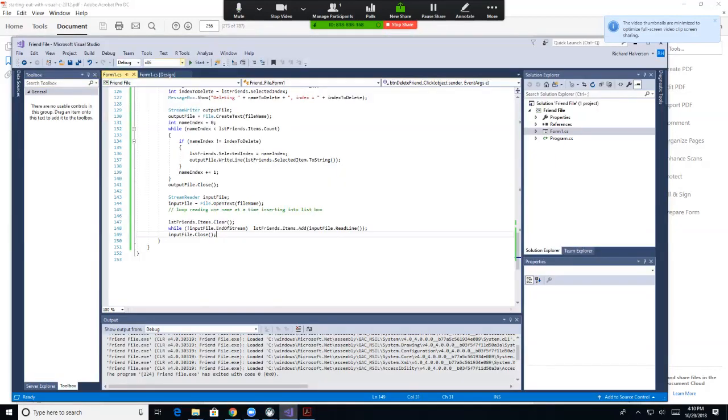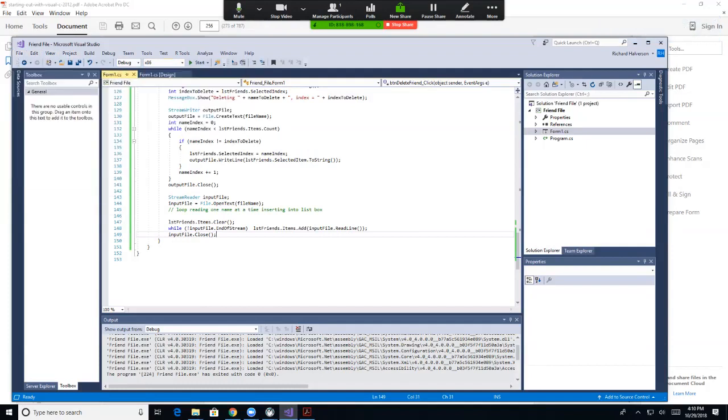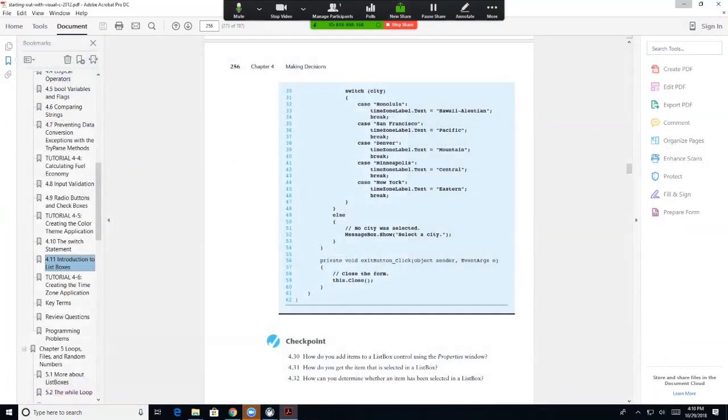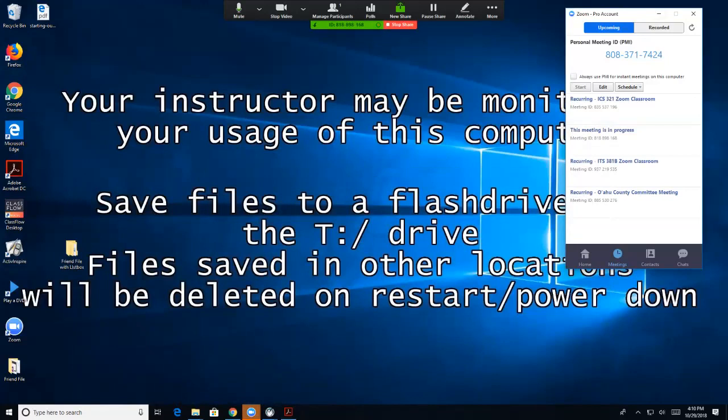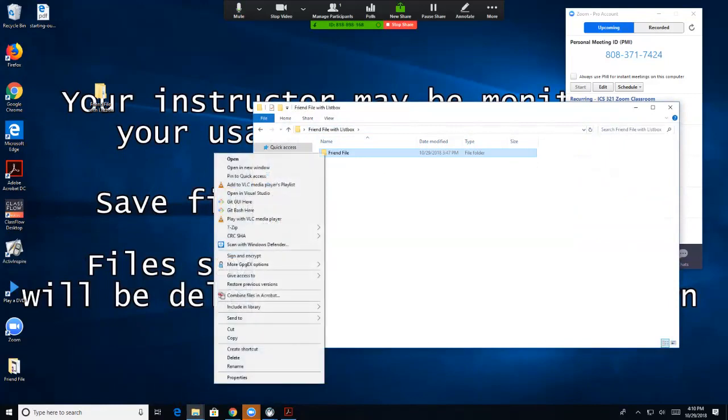I'm going to close solution. I'm going to exit, and I'm talking about this one here, friend file with listbox. It looks like it's this one. So I'm going to zip this one up.